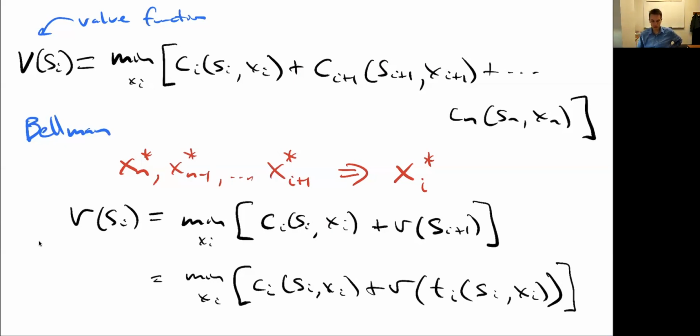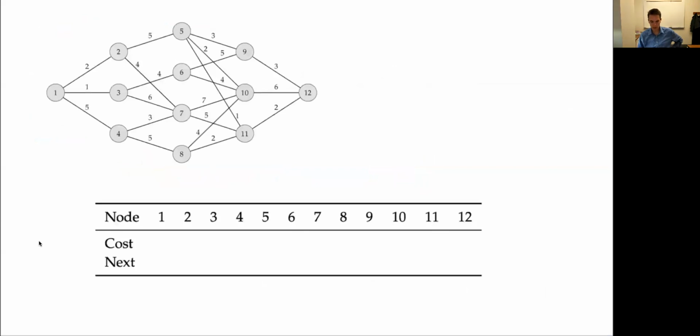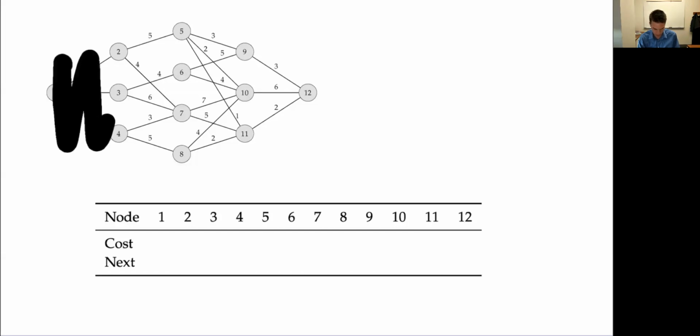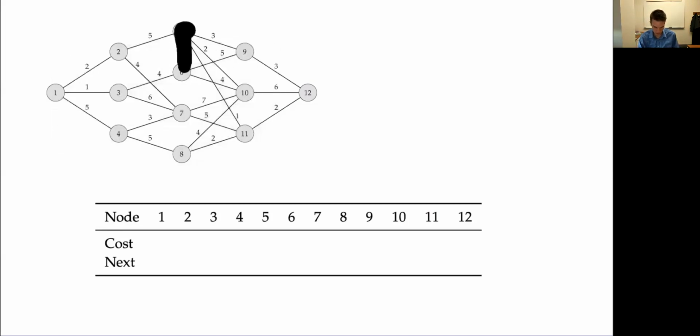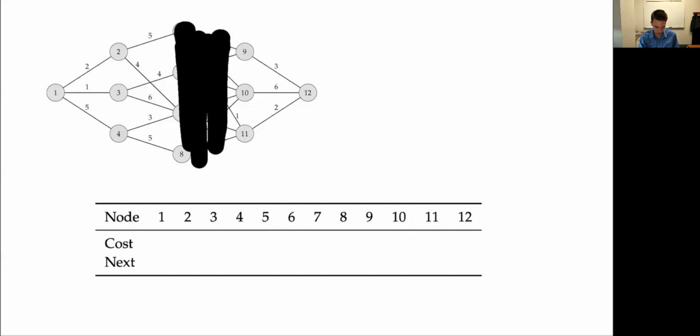Okay, I know this is perhaps a bit abstract. Let's see how this could work on the graph problem that we were just looking at. As alluded to, we want to use Bellman's principle, which means we're going to start at the end and work our way forward. So the idea is kind of like this. Imagine, let me just get a really thick marker here and color this up. Let's start with a really dumb thing. Let's say this was the whole problem. Well, that's kind of boring. Actually, I'm going to back up a little bit because that's too easy. Let's say this was the whole problem.